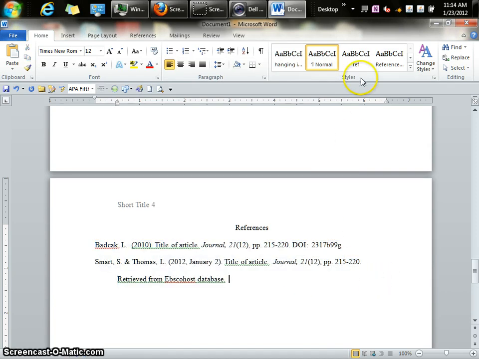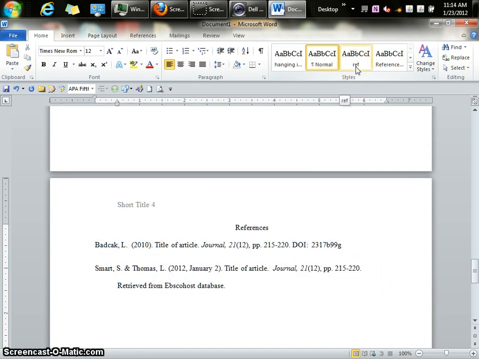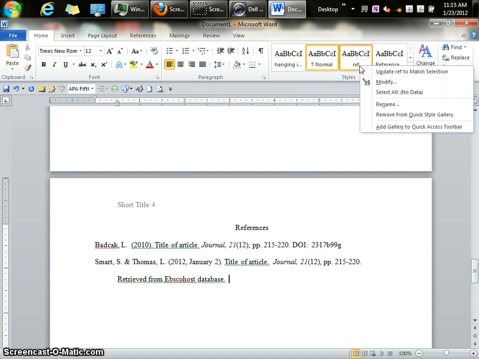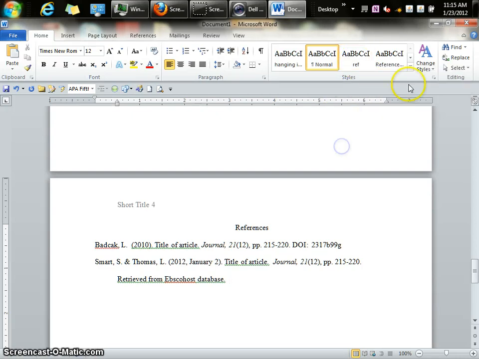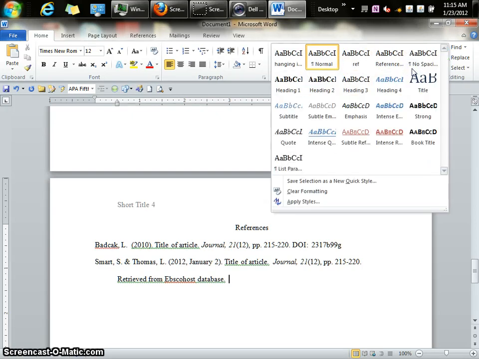Perfect. Now, you can see that I have set up a section here on my Word that is for ref. And you go to here. Pick one that you never use and then do modify and change the name of it. Or you can actually do this over here.